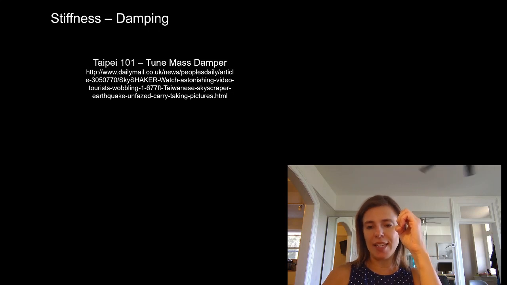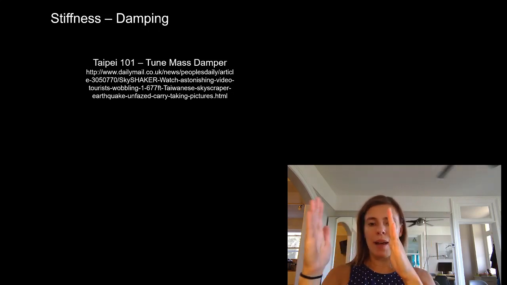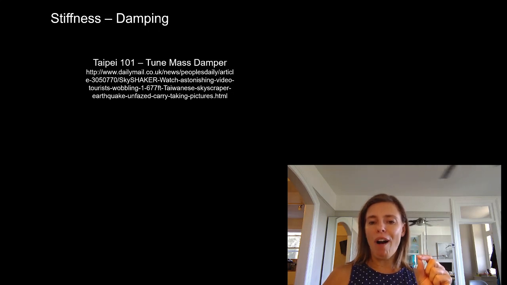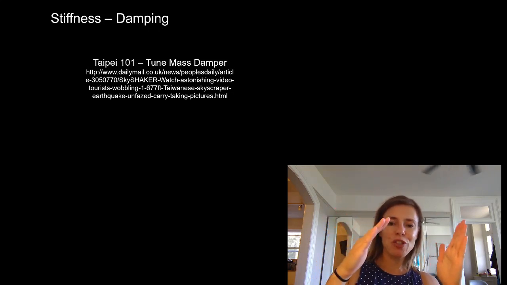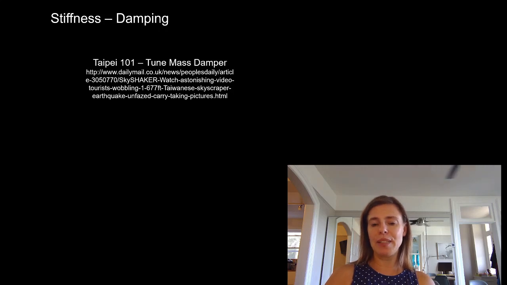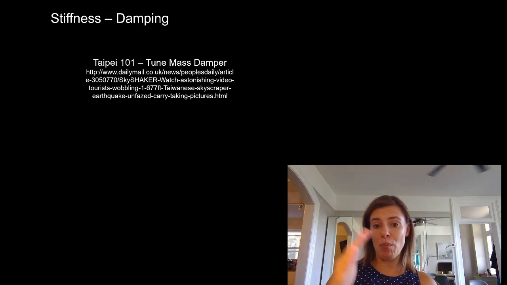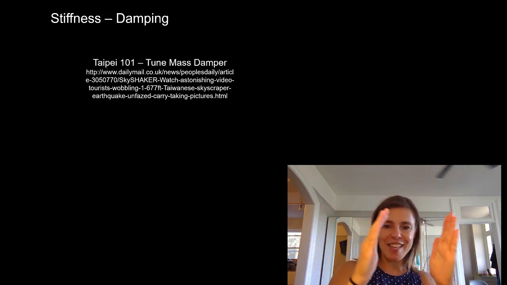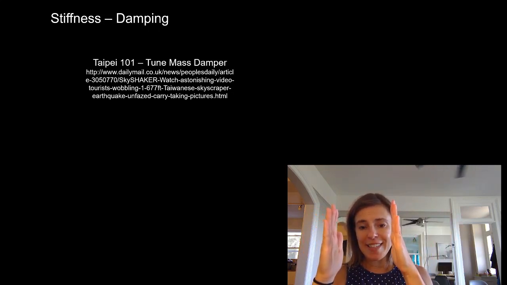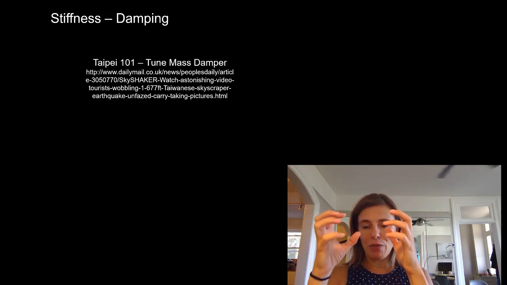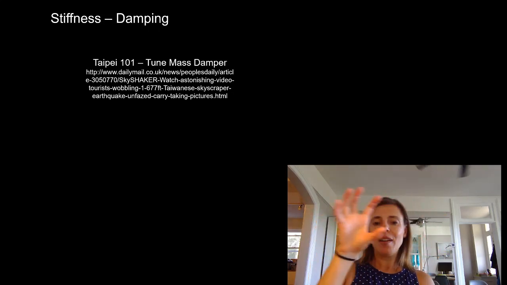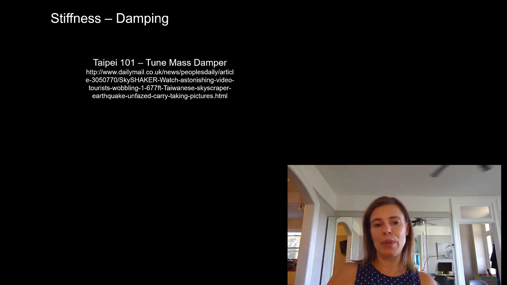What's interesting is that the video camera is mounted to the building. So the building looks like it's staying still and only the tuned mass damper is moving. And so are the people, because people will naturally try to counteract the movement of the building. They are trying to actively stay upright, but because the building is moving and the camera's going along with it, the people look like they're moving because they're trying to counteract the movement. Except for one girl who's holding on to the building, and she looks like she is the only one staying still, because unlike everyone else who's moving back and forth, she's the one actually moving more in space because she's holding on to the building.